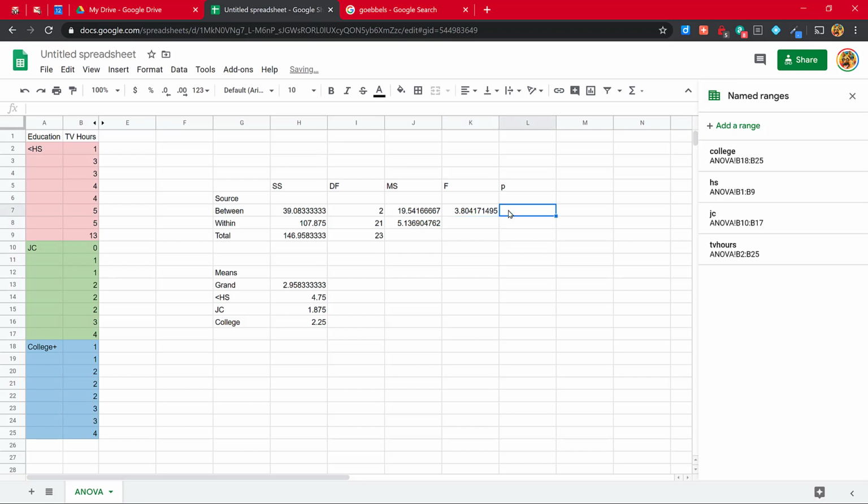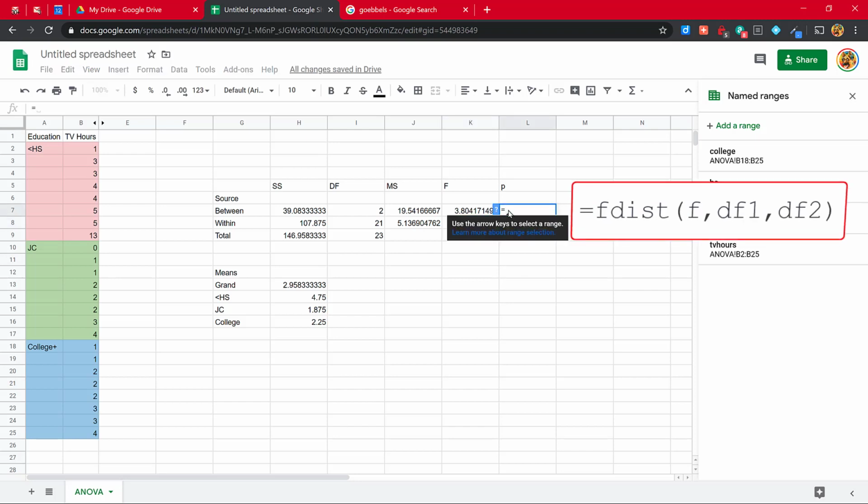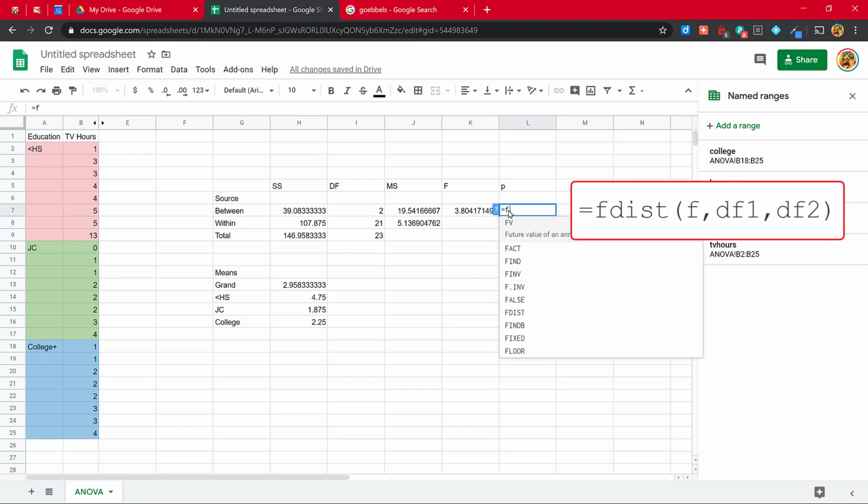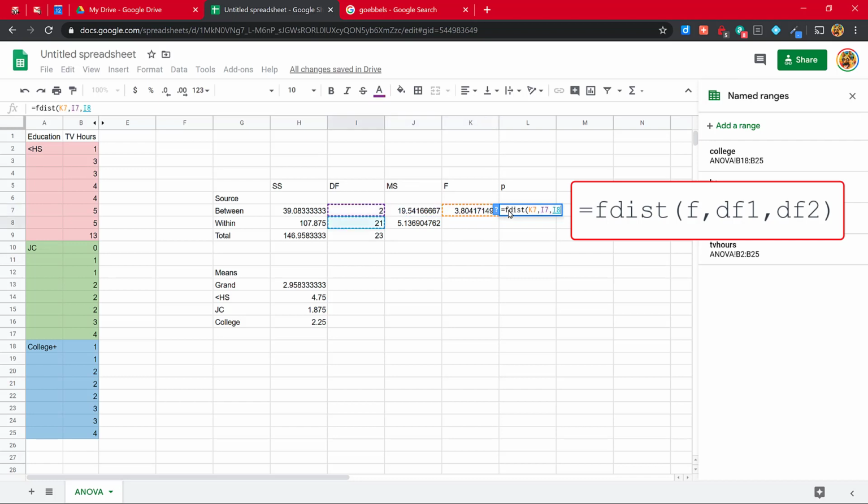And then I can calculate a p-value using another function called F-dist. F-dist works by picking the F-statistic and then the degrees of freedom between and then the degrees of freedom within. And there's my p-value.